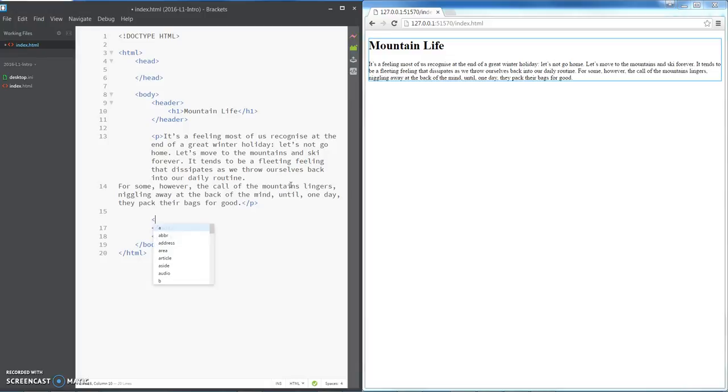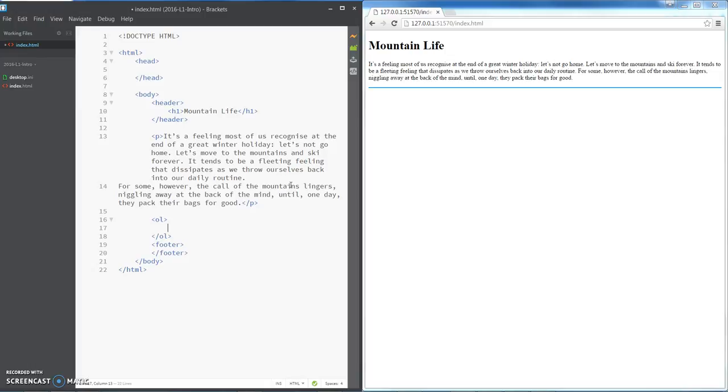So to start with, I'm going to create an ordered list, which is OL as the HTML tag. And then you need to create the individual parts of the list, and those are going to be our list items. So we call those LI. So what we're going to do is create a list here, which has some list items in it, and then has an image under each one. So we're going to create a short list of some reasons to live in the mountains. So list item number 1.